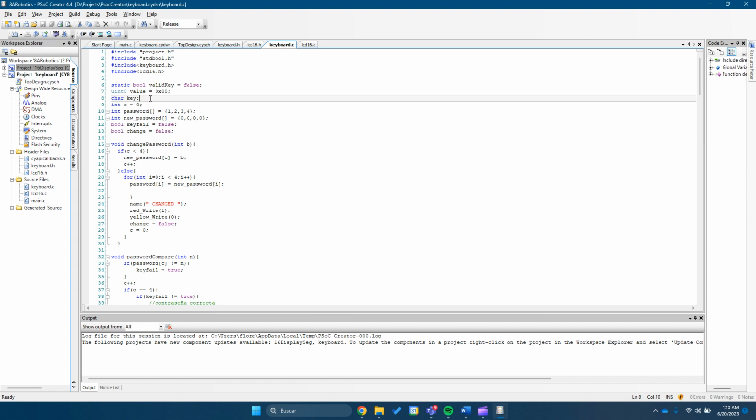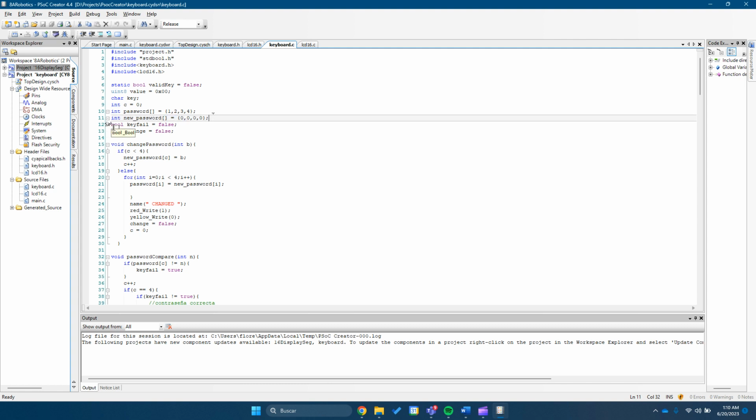First, I need to show you some variables. I have a C, which is a counter to know how many buttons were pressed. This is an integer array that has the default password, in this case 1234, and another array for the new password that is not defined.